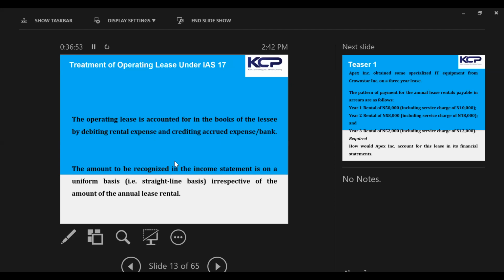So what we have talked about thus far is we have not gone into IFRS 16 at all. We're still laying the basic foundation. We're looking at what happens in the days of IAS 17. Do you understand? IAS 17 actually defines what a lease is. It goes further to explain the nature or characteristics of the various lease arrangements we are likely to have. Then we're able to identify that we have operating leases and finance leases. So this very area I'm trying to explain relates to an operating lease. So in the books of, are we together? In the books of the lessee, who is the lessee?